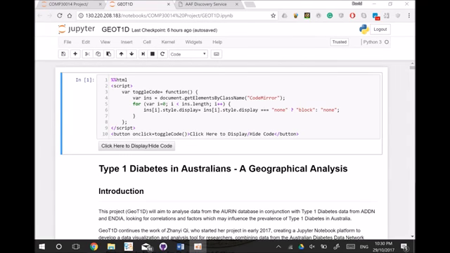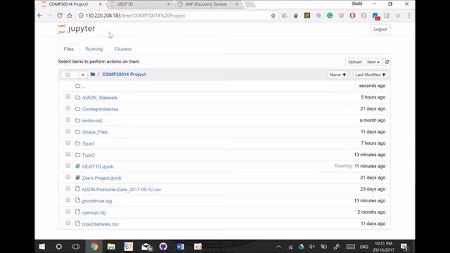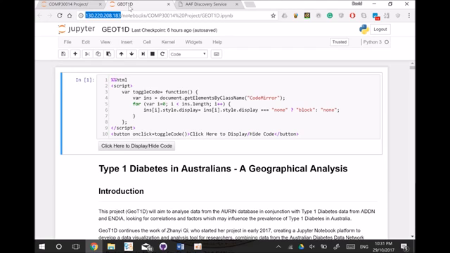Hello, so today I'm going to show you how to use my research project software. Essentially, it's called GEOT1D. All you have to do to access it is go to this website here. At the moment, it's just an IP address, 130.220.208.183. All you have to do is go to this address, put in a code, and that will give you access to all the different files, as well as this particular Python or Jupyter notebook.